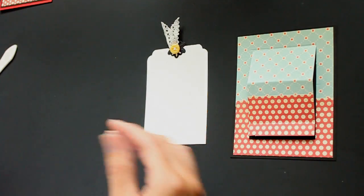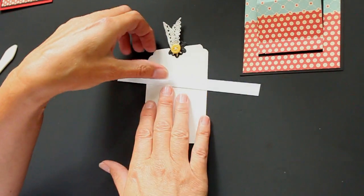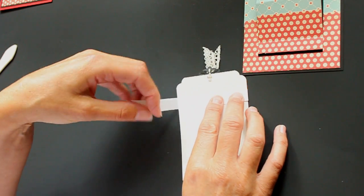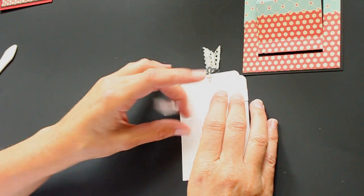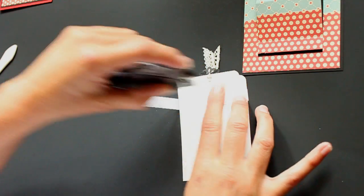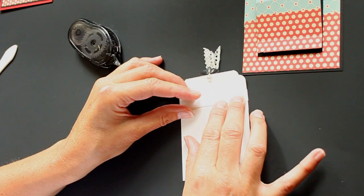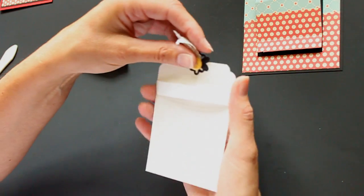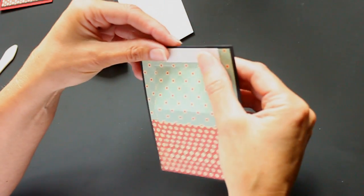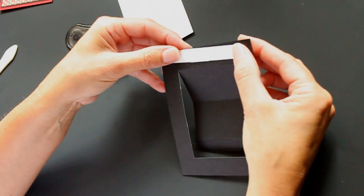You will need a stabilizer, which is just a piece of copy paper, which measures, I just used 1/2 inch wide and 7 inch long. And you fold it loosely over your tag. Sorry about the noise, I think it's a street cleaner. And tape it shut. Take it back out of your tag, and you will tape this behind your front part.